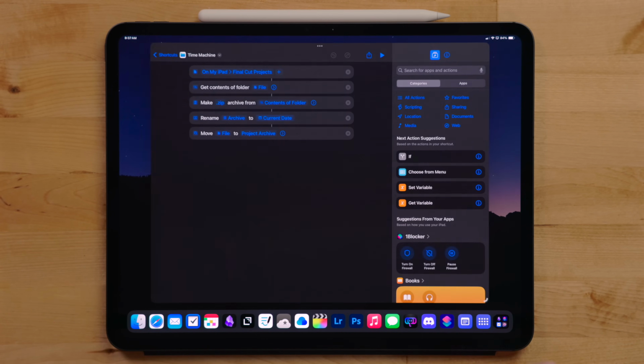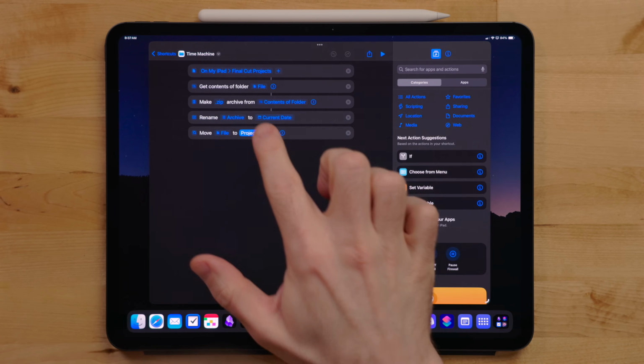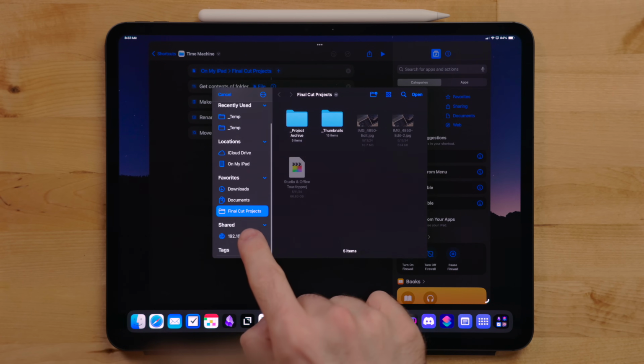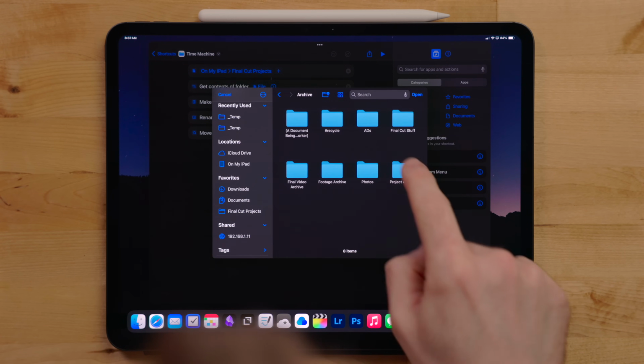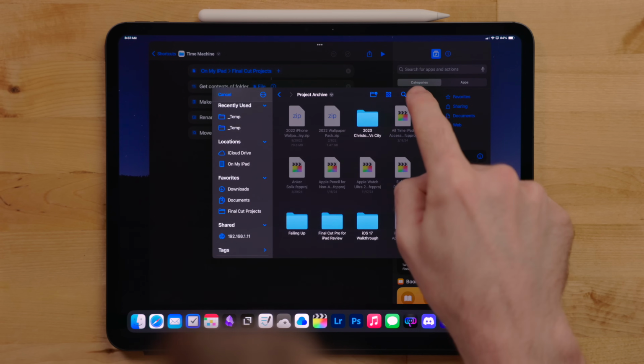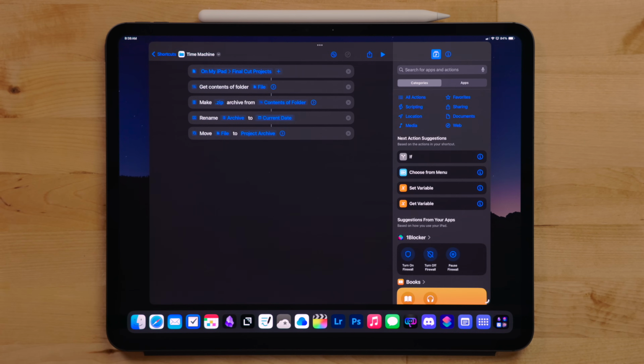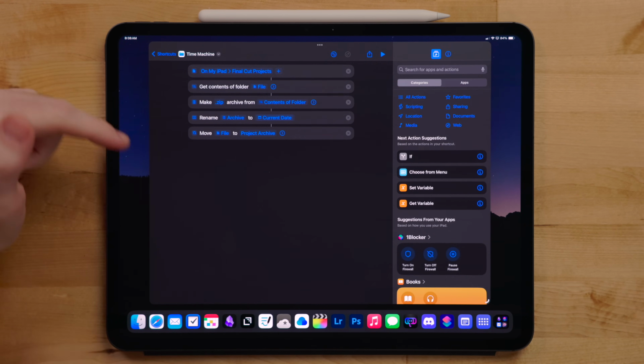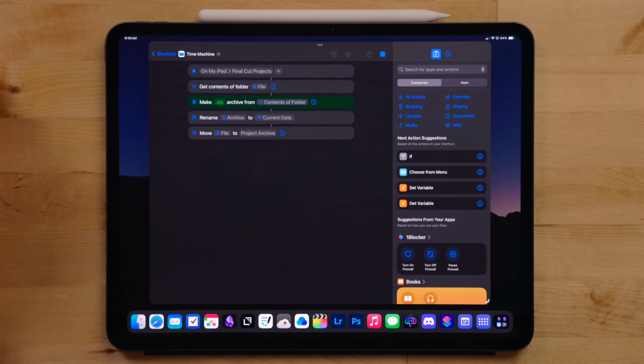But that being said, if you have a Thunderbolt external drive or even a really fast USB-C drive, it would still be faster, but this is just more convenient because I move around with my iPad a lot. Now, the way the shortcut works is it gets the contents of the folder you pick, it then zips it up and uploads it to whatever destination you've picked. So for me, that would be my NAS.